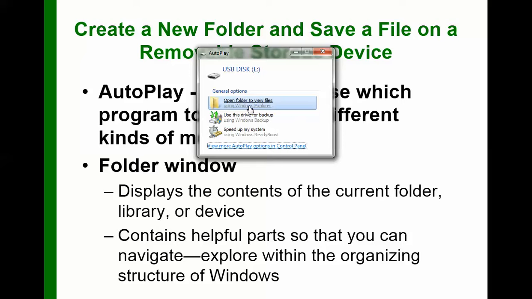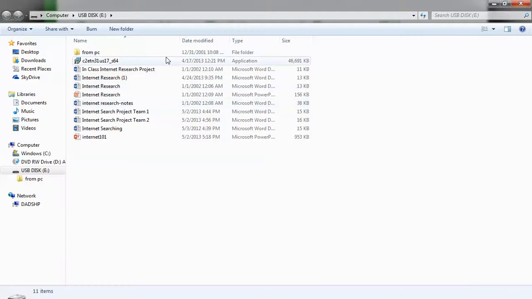Let's go ahead. This is the folder window. Let's talk about that a little bit. This is your general Windows Explorer. You can see on the left-hand side we have the navigation pane, which has our different drives. I mentioned the C, the D, and the E. This is my flash drive, by the way. These are your libraries, which we'll talk about here. Libraries essentially give you the ability to group files together.